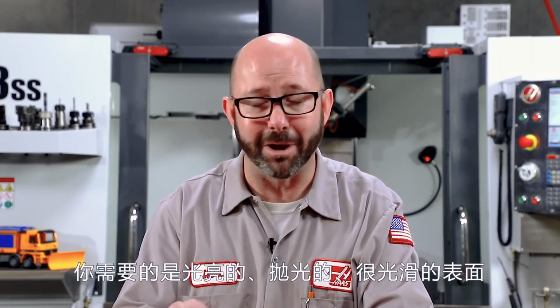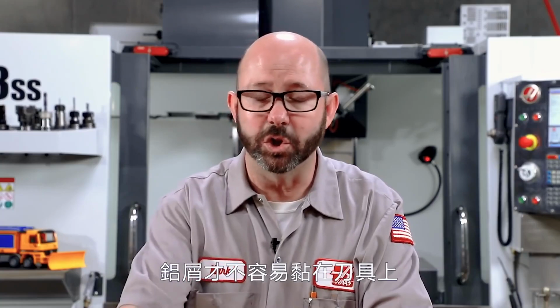One thing I will mention is that if you're tapping on aluminum, you'll probably want to go with a bright finish tap, a nice polished, shiny surface, so the aluminum won't stick to it and gall. And we'll save the black oxide finishes for ferrous materials.